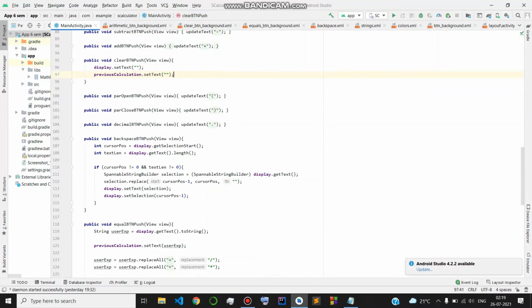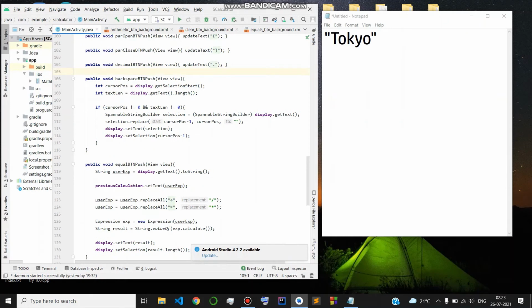Furthermore, if we have to print the parenthesis, whether open or closed, we go for these functions respectively. And if you want to have a dot, a period or a decimal, then we need to invoke this function decimal button push.